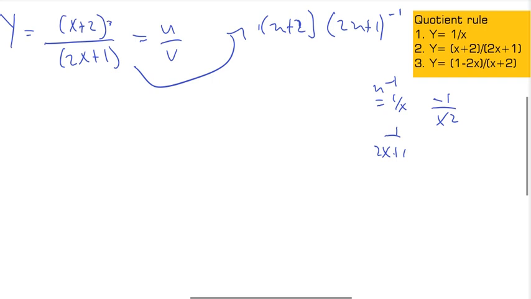And once it's like this, I can now use the product rule form. I will still get the same answer, right? Just to prove that you get the same answer, I'm going to solve using the product rule and solve using the quotient rule, right? But let me just solve using the quotient rule first. For something like this, it's just best to use the quotient rule.